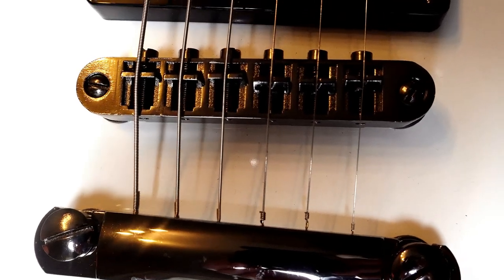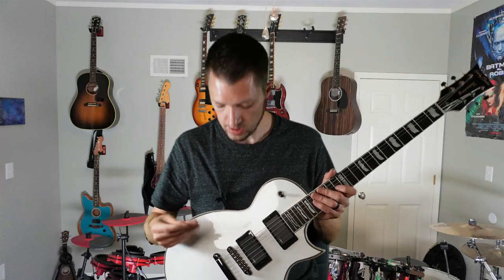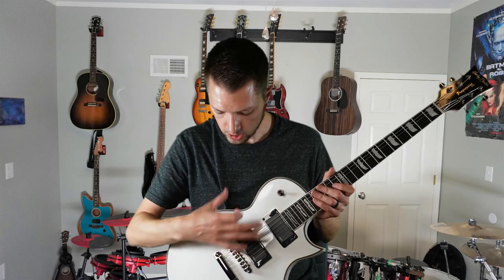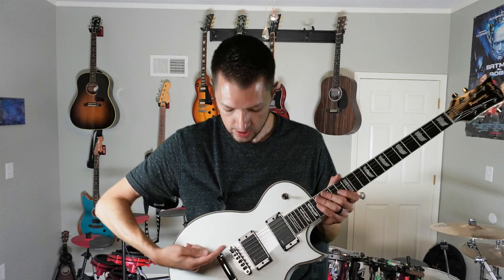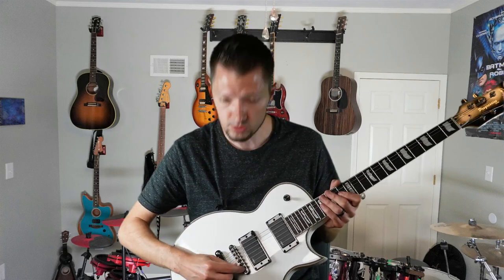The bridge. I really like the way it looks, but it does have a design flaw that prevents you from being able to set the intonation. So as of when I got mine in February of 2023, this bridge actually needed to be adjusted. I made another video to go through what I had to do to fix this, but essentially you have to take the spring out and clip it, because you won't be able to move the saddle as far to the left as you need to get the octave E, A, and D in tune. The other three strings will be fine.